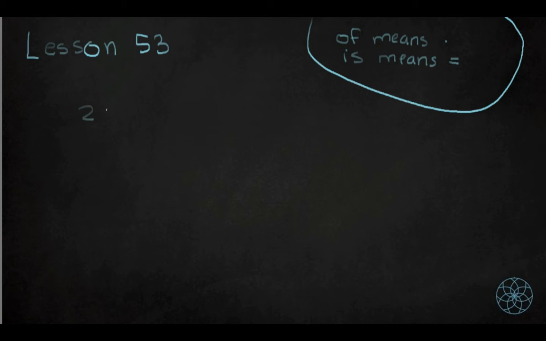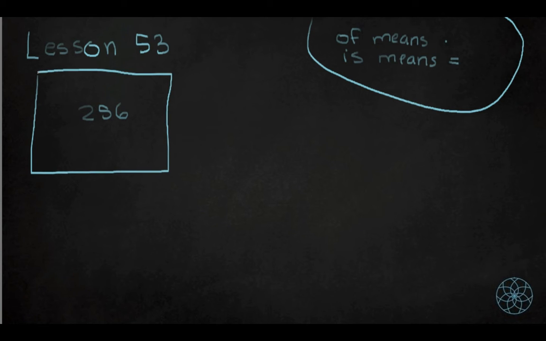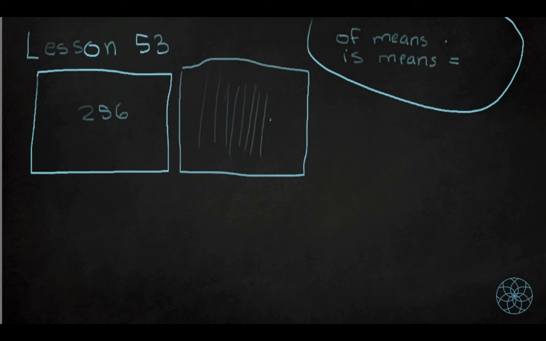Let's say you had the number 256, and you're trying to figure out what's 37% of 256. Well, percent has to do with the number 100, right? So let's say that you divided 256 into 100 pieces. I'm not going to draw all the little cubes, but if you divided 256 into 100 cubes, each of those little cubes would be worth 2.56. This next one would be worth 2.56, 2.56, etc.